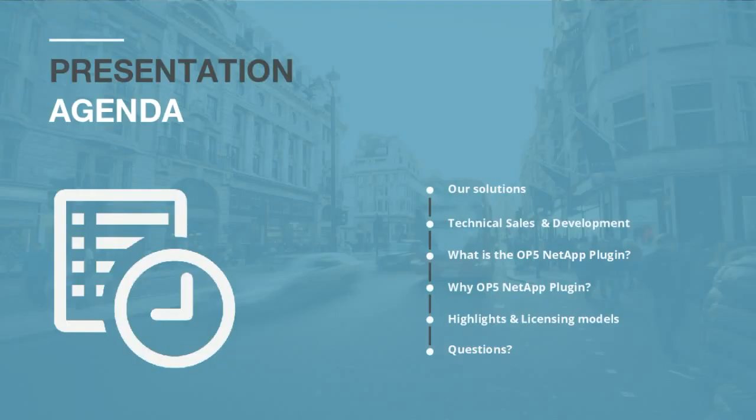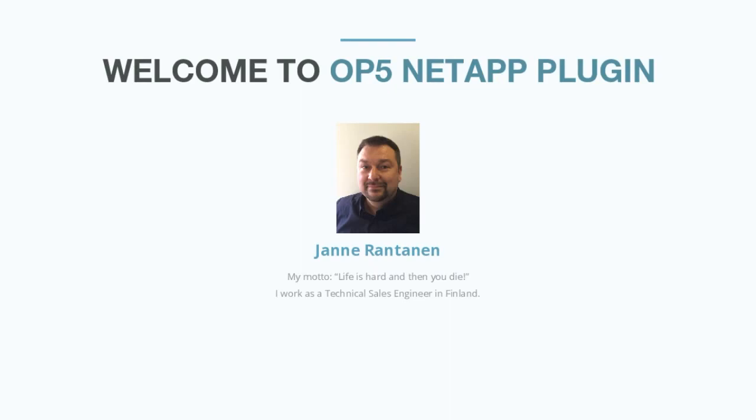Let's start with the agenda. First of all, a quick overlook of our product and some brief notes about our technical sales. Then we dive into this NetApp plugin, what it is, why it's there, why we have wanted that, and then checking those highlights, what the plugin can do, and also touch on the licensing models. And finally, those questions. So let's go.